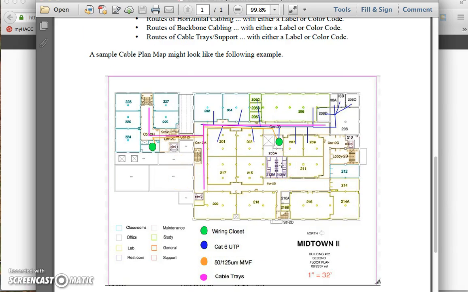This is not a complete map, but it's started, so you get an idea of what you need and what you want to show. I managed to put all four things on one map. I have my closets as color-coded dots. I'm showing horizontal cabling coming down the hall in blue and then into the rooms, just like we talked about. I have a pink line showing some cable trays that are going to be installed. Again, there will be more. And then I have an orange line, kind of faint, between my closets showing the backbone cabling. So it's just a start, just enough that you can see what you need to do.